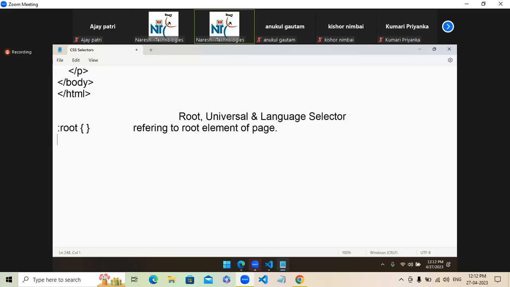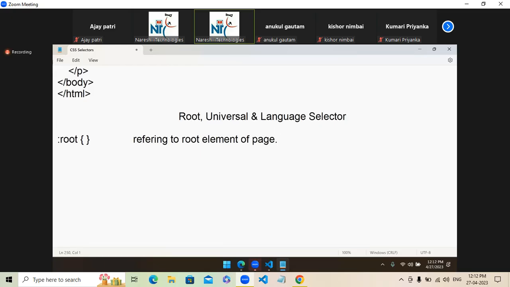Root element of the page means the main node under which all the children are present. The main node means which one? HTML is the main. Under HTML, you have head, body. In the body, again, you have forms. That is the DOM hierarchy. We learned about DOM, the document object model. So it will apply to the root element, right?